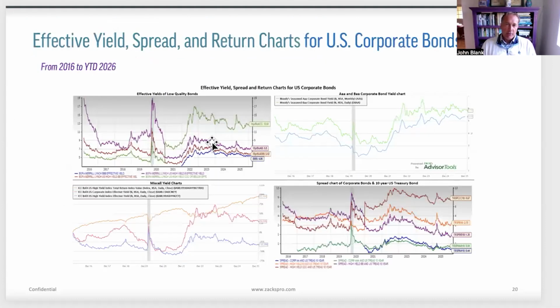So what we do here is we put together some effective yields and miscellaneous yields for all these different groups of indices, the high yield corporate bonds in particular. I want to point out the high yield indices have been really strong for 10 years, and it's been a very stable play. There have been no bond blowups, but it may not be the case all the time that high yield is the play.